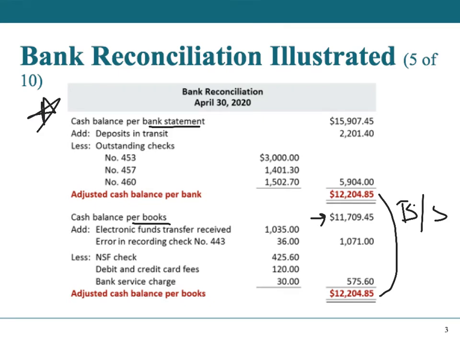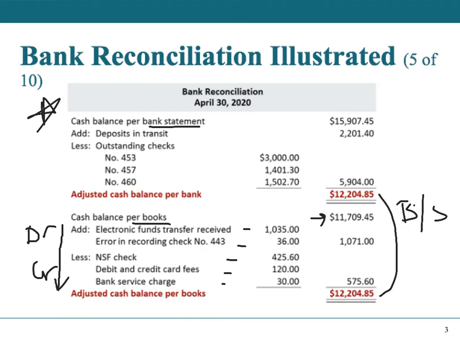So you'll have to update the records in the books, in the software, for all these items. And I would say do a journal entry per line, unless they're very much related. It's easier to keep track of them that way. And then if you think about it, when we add to cash balance, think of it as debit cash because it's in addition to cash. And then any of them that says less, that's a credit to cash because you're trying to reduce your cash.